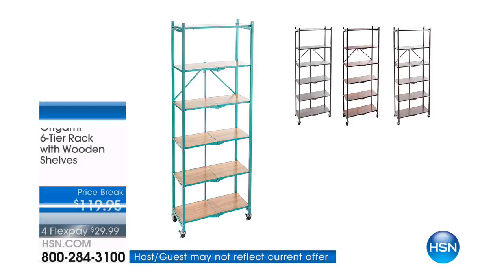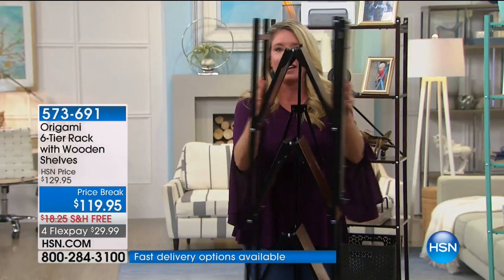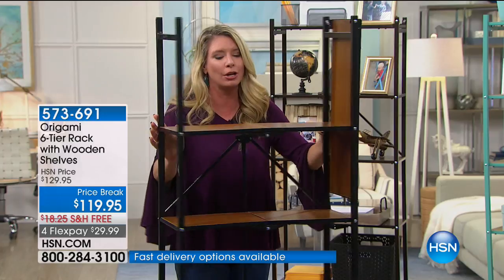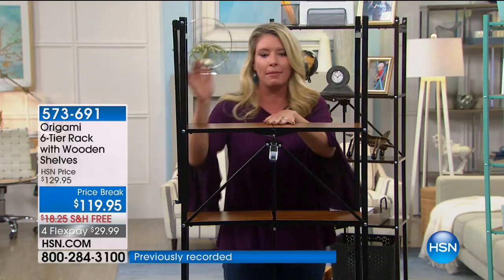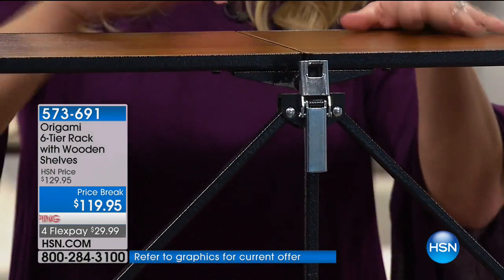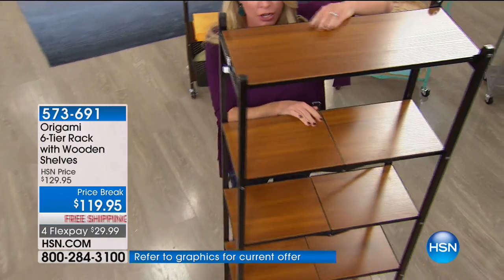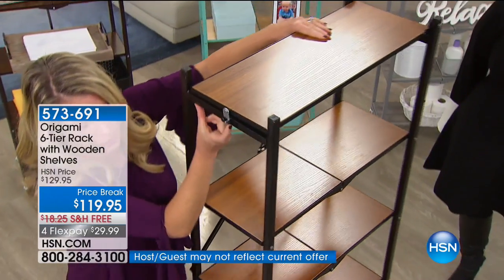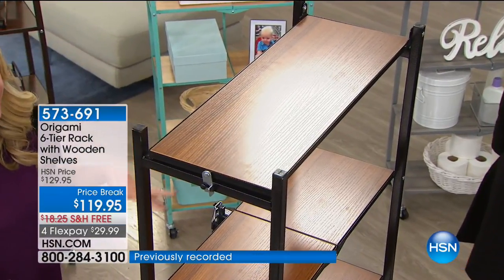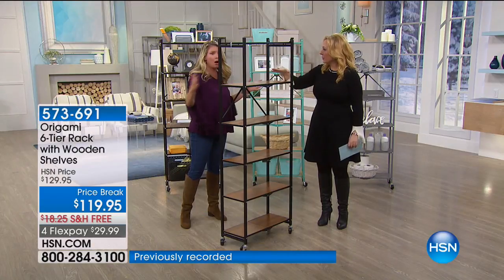No engineering degree needed — and thank goodness. With Origami you don't literally need one. This is the assembly: it comes to you flat-packed, you open it up, and gravity does the work. Here is the famous Origami latch — that's going to secure this entire shelving system in place. You put the top back on — the top is already attached — bring it over, and you're good to go. One more latch, and look at how absolutely gorgeous this is.